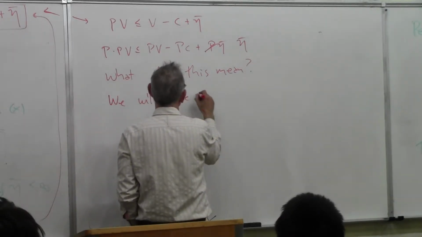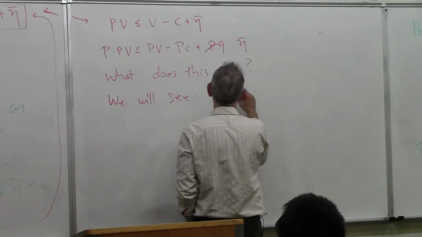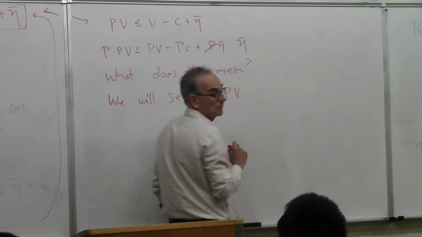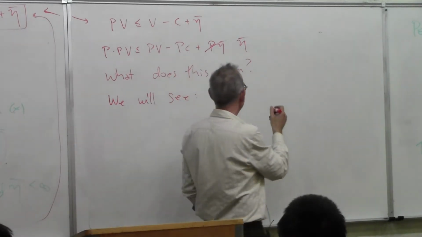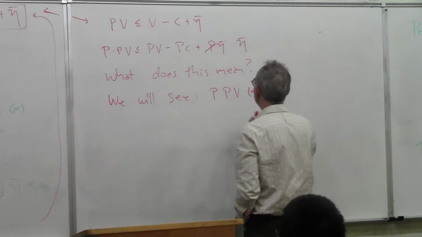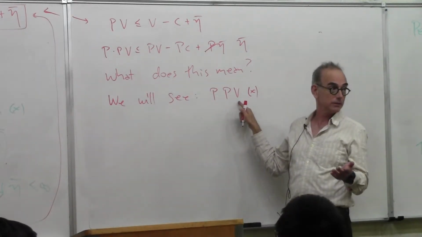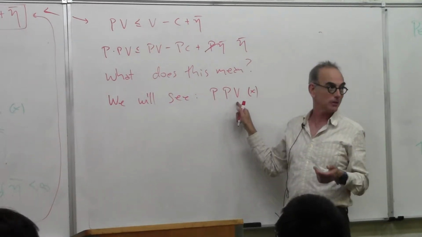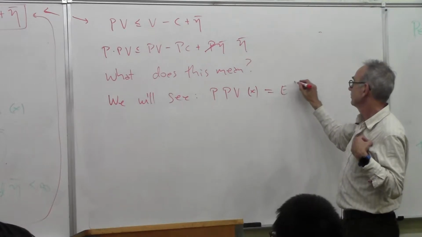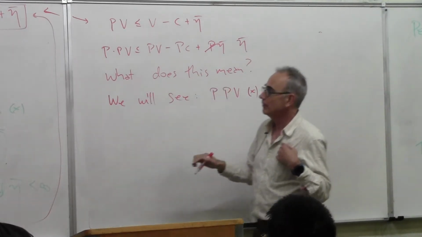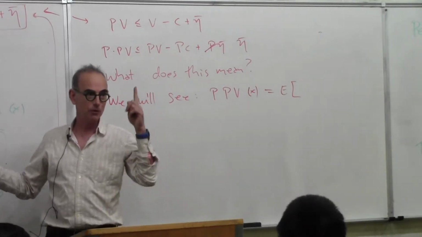If I take P and I hit it with PV, then back there you knew, you almost said it. What is it? I evaluate at x. So v is a function of x. I hit it by P, I get a new function of x. I hit it by P again, I get a new function of x. What is that function? What's its interpretation? We knew what that is. PV was this expectation of x one step in the future.